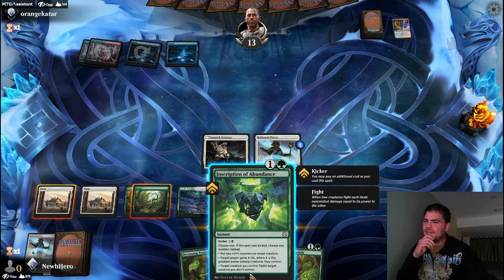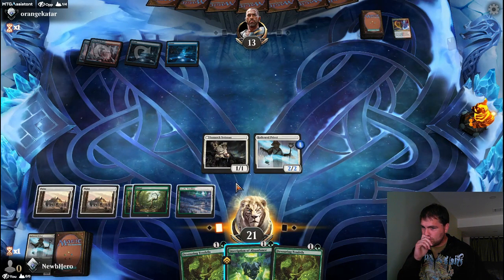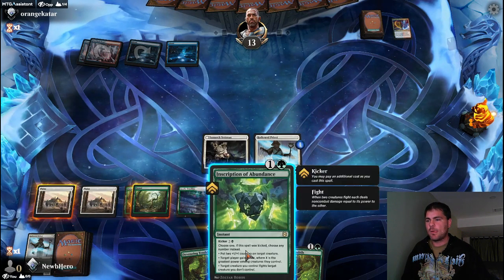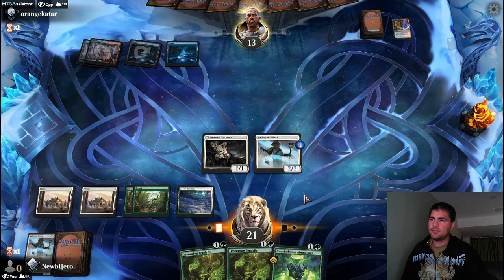So we can kick, and we can't fight anything because there's nothing to fight, but we can kick it, gain life, and put counters on something, which will get a good amount of damage in. Who would we build up, though? Hallowed Priest, maybe? Is that the right play? We do have more removal if they get something, but then they'll have counter spells. I don't know. Yeah, let's try to go for as much damage as we can.